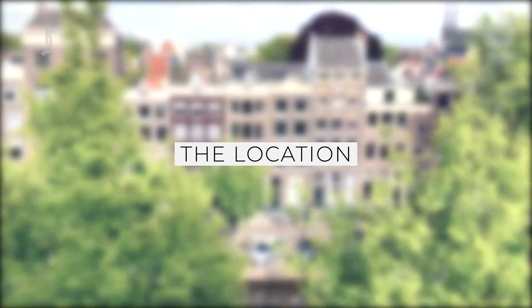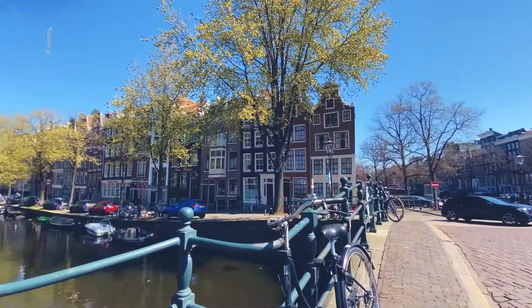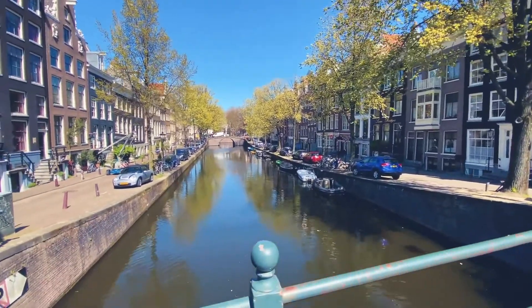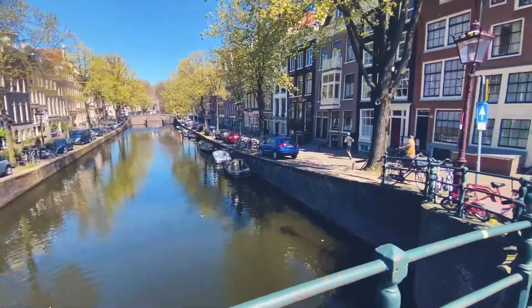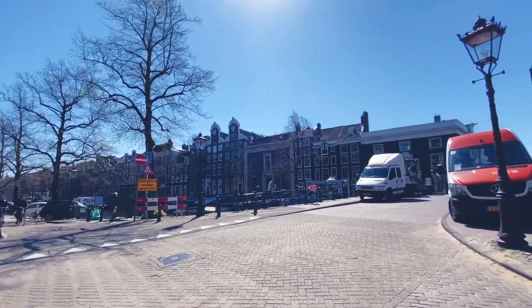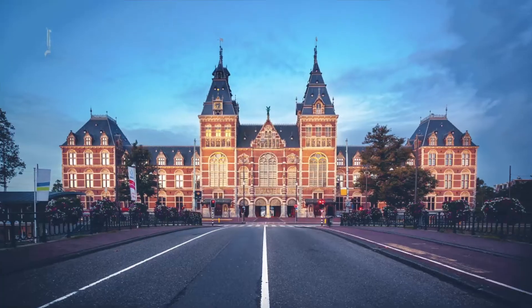The Dillon is situated in Amsterdam's famous canal ring and overlooks the Kiesergracht Canal. The street is a mix of private residents, trendy restaurants, and local businesses, and there's plenty in walking distance — from art galleries to the upscale shops of Nine Streets, plus major tourist attractions like the Anne Frank House, Dam Square, and Rijksmuseum.